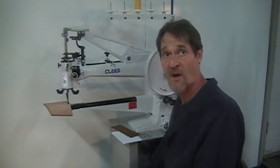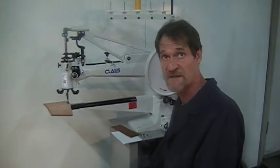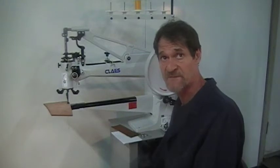Patchwork is becoming a large percent of today's shoe repair earnings. With a Claes patch machine, you will no longer be spending valuable time using a machine that misses stitches and cannot sew heavy materials. Today, I would like to demonstrate the many features that the Claes patch machine has to offer. Are you ready? I'm ready.